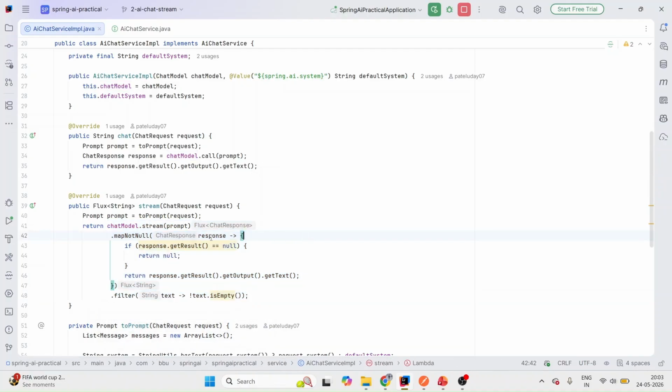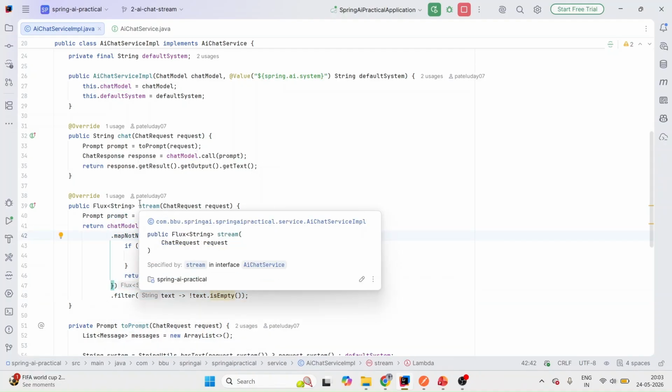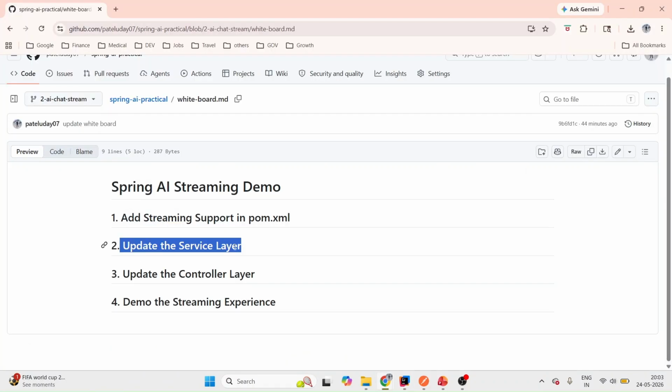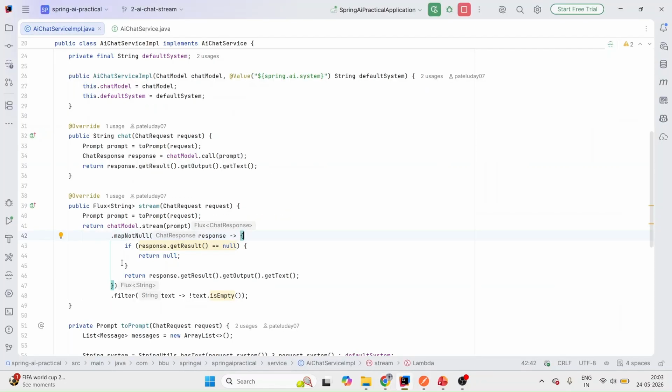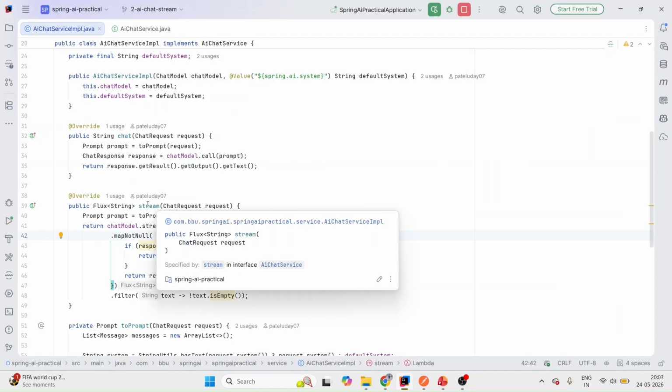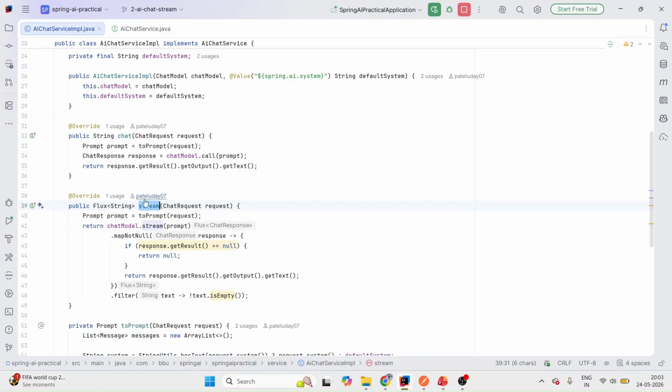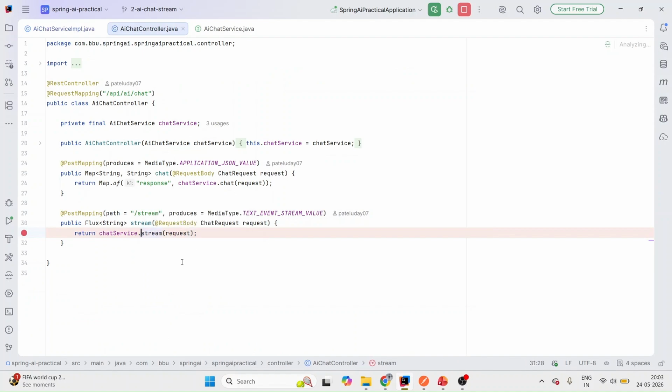All right. So if I go to the controller, our service layer is done. Now, as we have implemented the new stream method inside our service layer, I'm going to use it in my controller. You can see this is my controller and it is a typical controller. Nothing fancy over here or nothing complicated. This is my stream path, API AI chat stream.